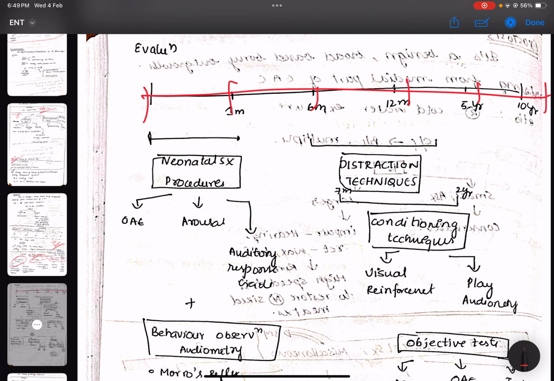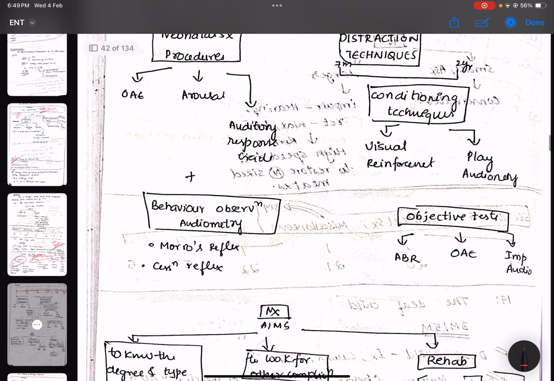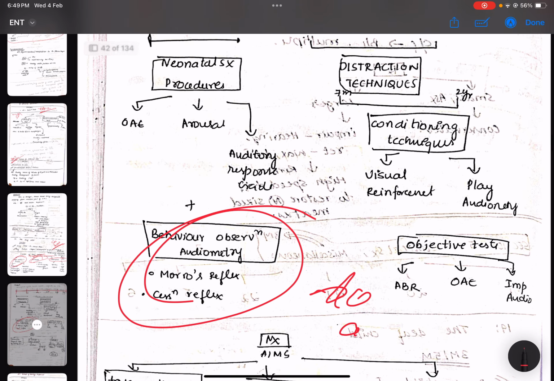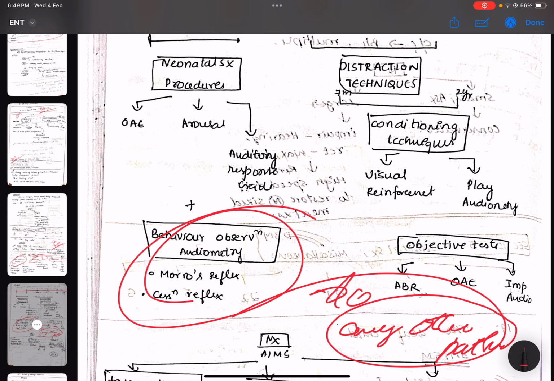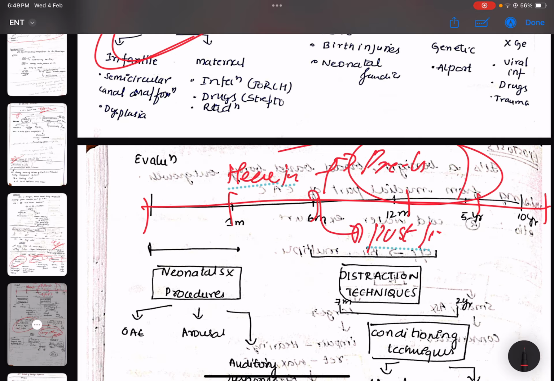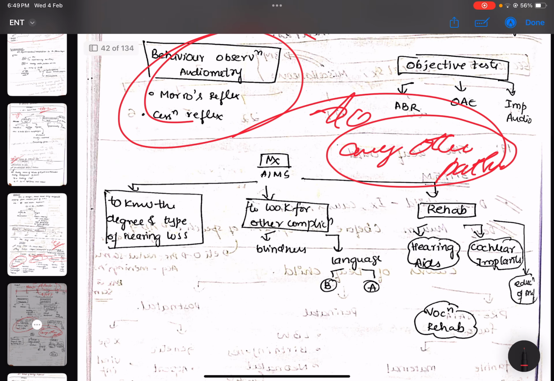Okay, again, if it's from 6 months to 12 months, you do some distraction techniques to check whether the other part is proper. So based on that, you go with objective tests and assess the aim and assess the etiologies also. And again, you have to rule out any other pathologies in neonates. Okay, because hearing loss can be broadly divided into prelingual or postlingual. If it's prelingual, then it's a duty to give hearing in a specific amount of time so that the baby learns the language also. So these are the aims. So based on that, these are the rehabilitation things which you have.